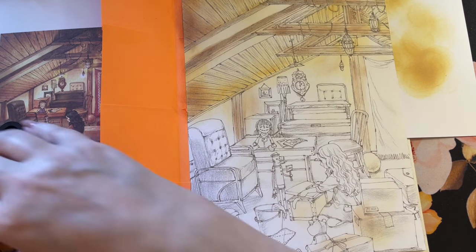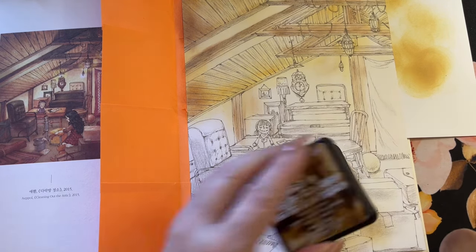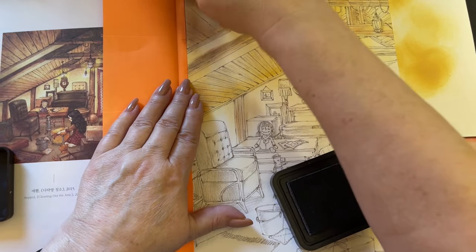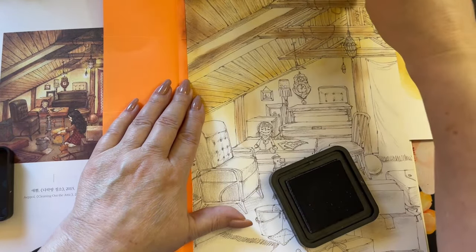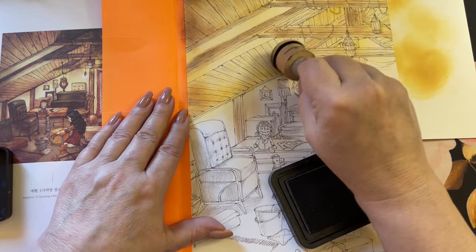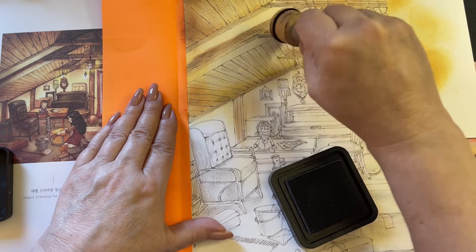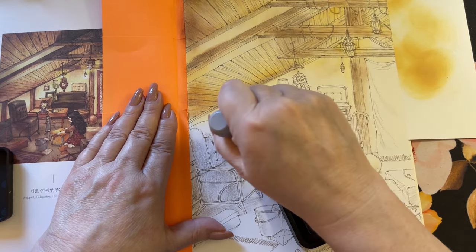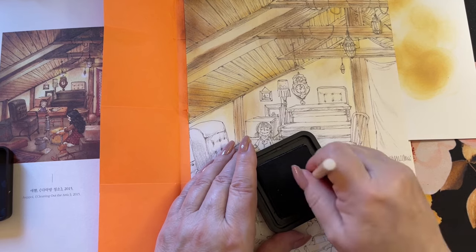Okay. We're gonna put a little of the vintage or the walnut stain in here too. And this is the darkest color. I'm gonna put that up there in the corner and pull some of that down. Put a little there. I need the tinier stick to do that kind of stuff with. Put some here. Pull it upward. Yep, we got a little stick. We're going to fill that up with ink.